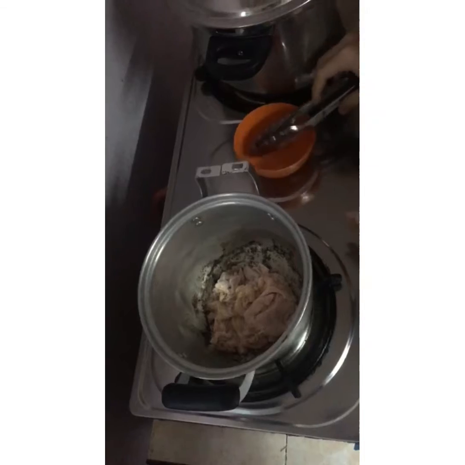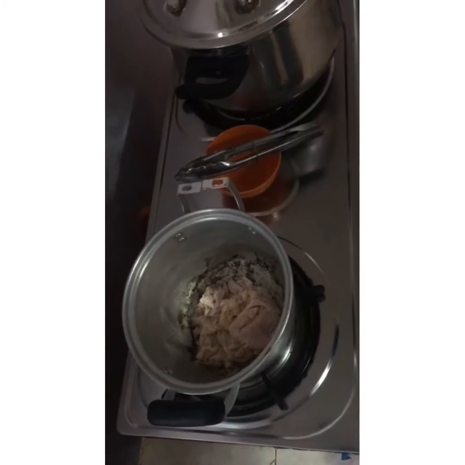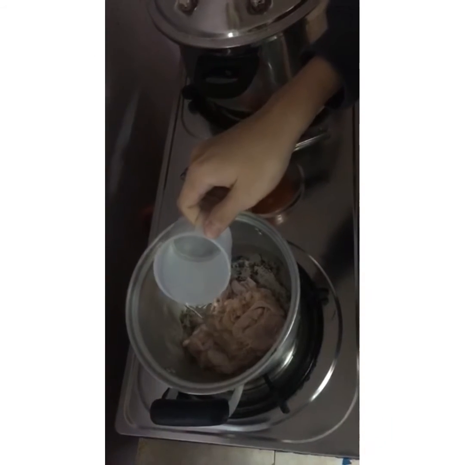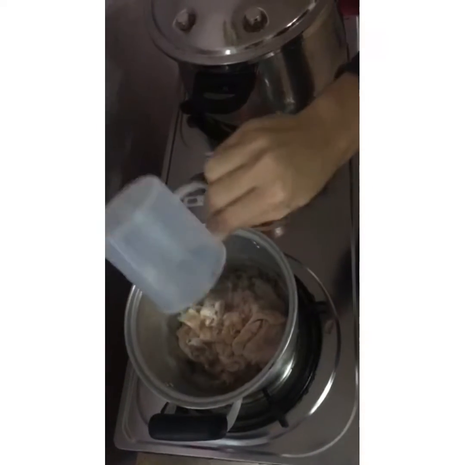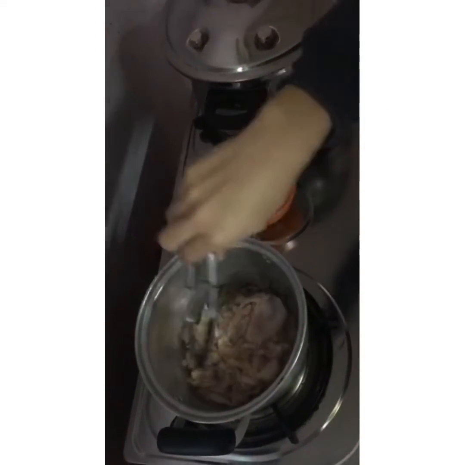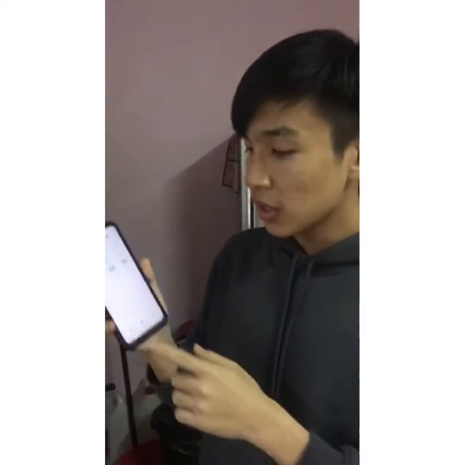Next we pour in the 250 ml of water, and then we wait until the skin is boiling. After we boil the chicken skin, we have to set the time to 2 hours, and then we wait until the skin is completely finished.